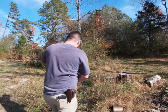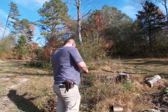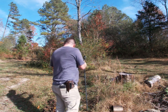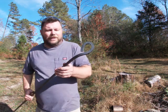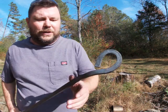Now, our ground's hard right now. There we go. We haven't had a good rain in probably about 2 months, guys. So that's why I can't actually build a fire and show you how this works.